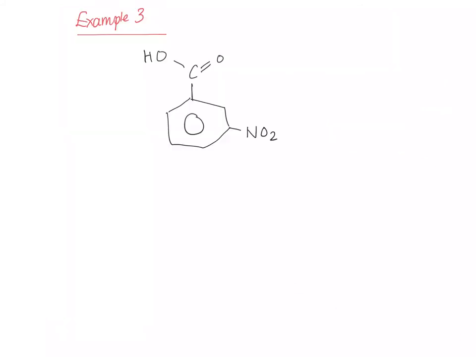So for the last example, we're going to use this compound, and as before, we're going to work out how many different types of carbon there are. So the carboxylic acid group is one type. Another carbon type is that one there. A third type is that one. A fourth type is this one. Another type is this one. This one is also a new type of carbon, and the light green one is also distinct.